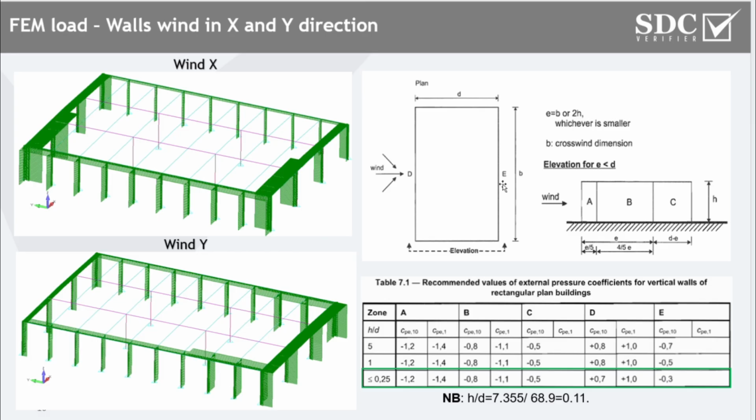For sure, we need to calculate the factors for this, as it was done for the roof structure, and these factors can be selected based on the ratio between h divided by d. H means the height of the building, and d means the width of the building. Sorry, this one. And based on this ratio, we figure out that in our case it should be this set of the factors, and we need to multiply the wind pressure by these factors.